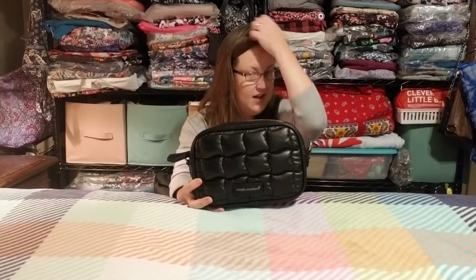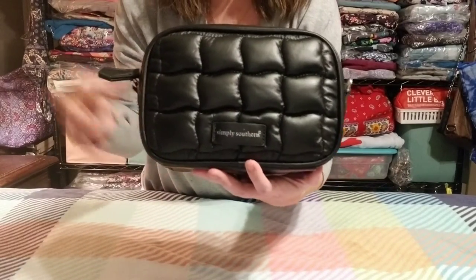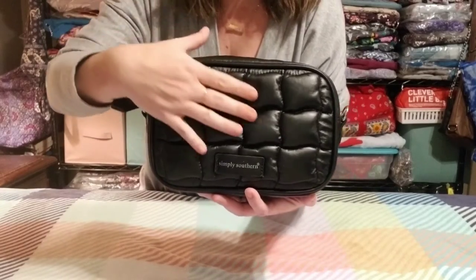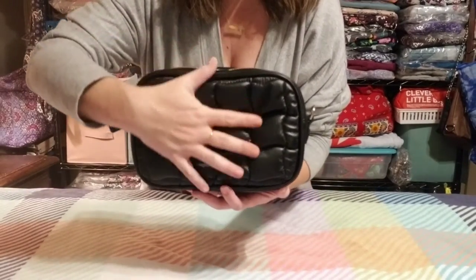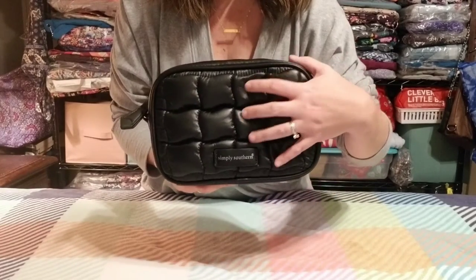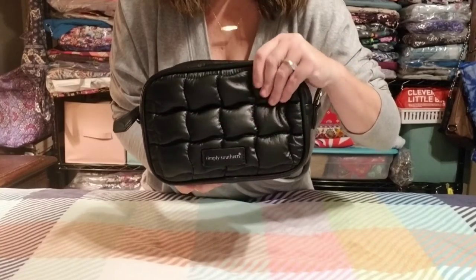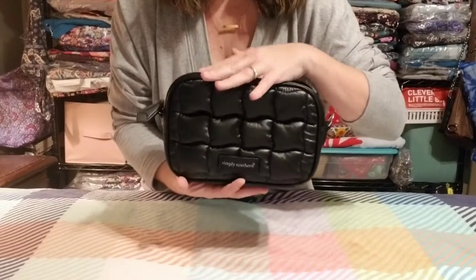And I picked this up at a little local boutique. It was marked down from $44 to like $14. And the reason I picked it up is because when I actually physically picked it up off the shelf and I felt this material, you guys, I wish you could come through the camera and actually feel this for yourself. It's like the most plush, squishy. Oh, it just feels so good.